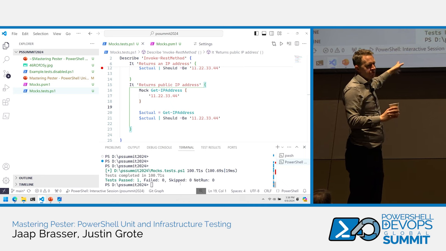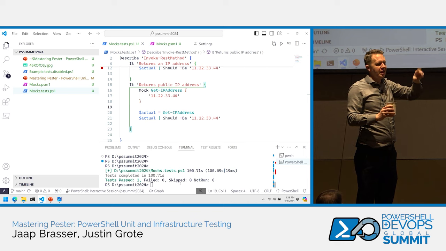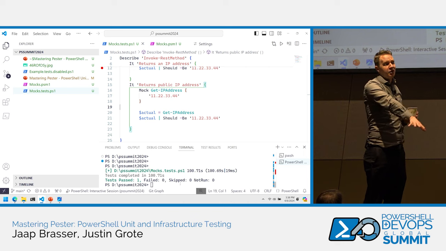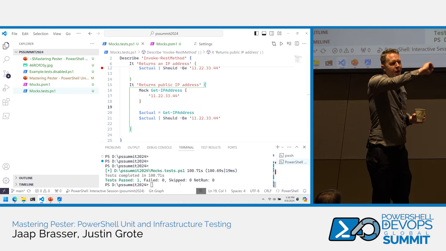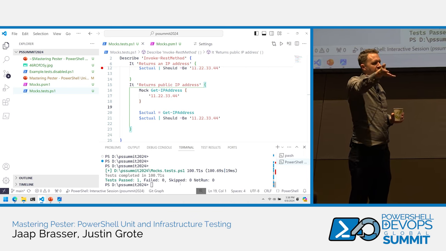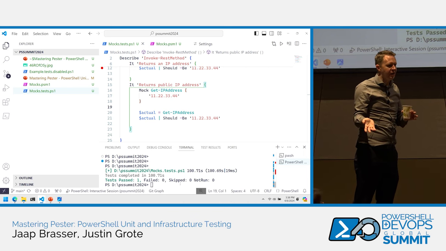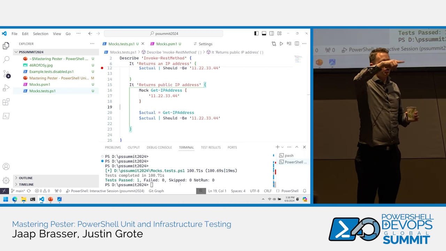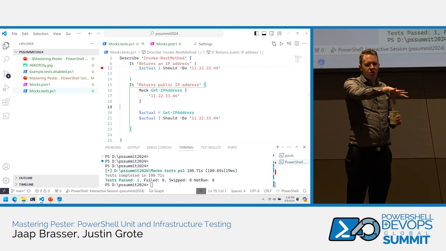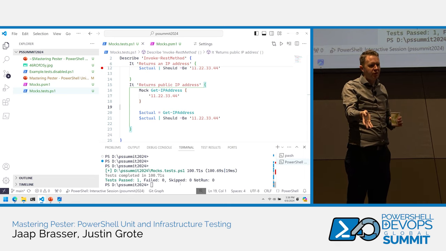Let's say we were writing a script, and the script's job was get AZVM, test that the name is this, and if the name is, remove it. We want to test that, but we don't actually want to go out and grab a VM and delete it. We could mock get AZVM or not. Maybe we want that part to be live, but we don't want the remove part to be. So we can mock get AZVM and have it return an object that looks like what it would be expecting as an Azure VM object. Let our script go ahead and modify it. Then when our script gets to remove VM, we've mocked that too, saying when it goes to remove it, don't actually remove it, but return the same result that the command would have actually returned.